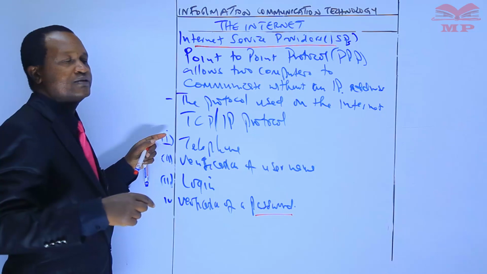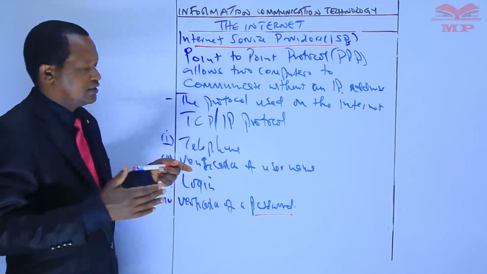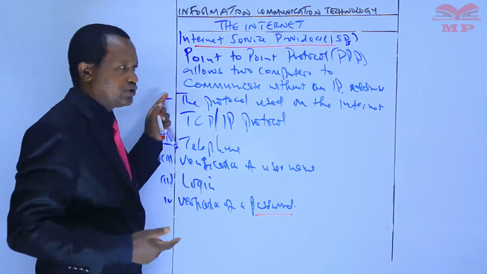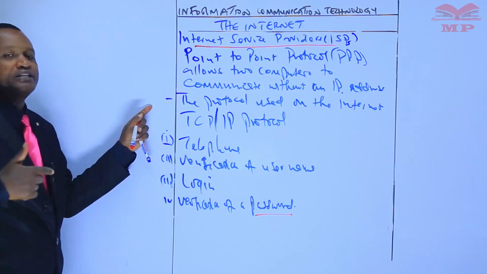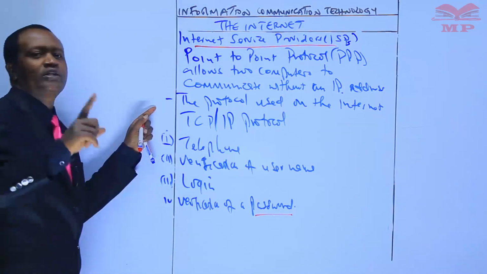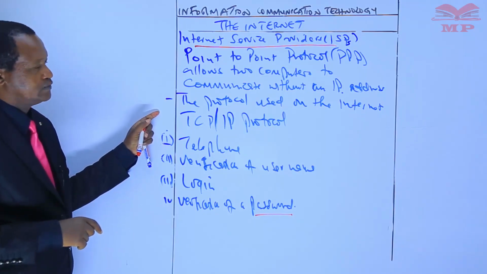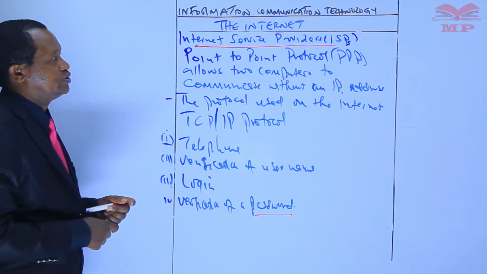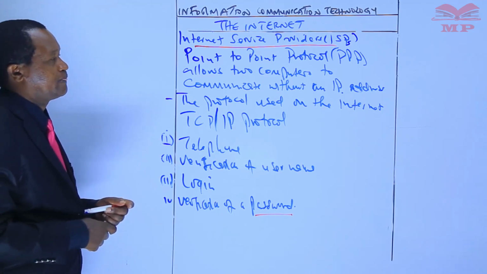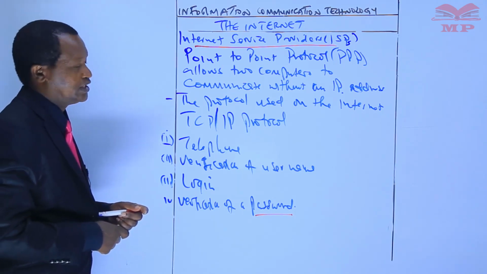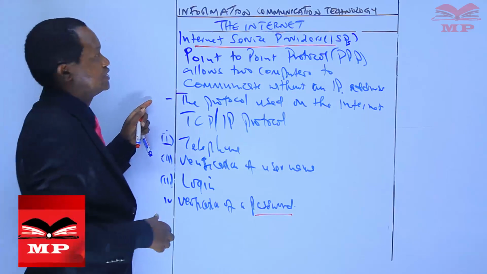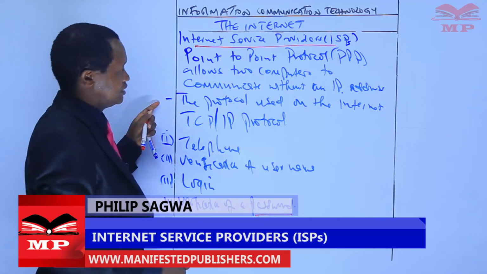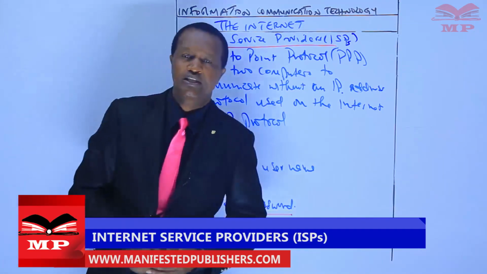So that's why, candidates, when you have internet access via an internet service provider, you must pick your email on each connection, because generally it is the service provider that receives your email and it is stored in one of its servers. So in brief, that's what we can say about the internet service provider. I hope you've understood the whole point. The syllabus does not allow us to go into the details. What you need to understand is how it works basically, and that was the purpose of today's lesson.